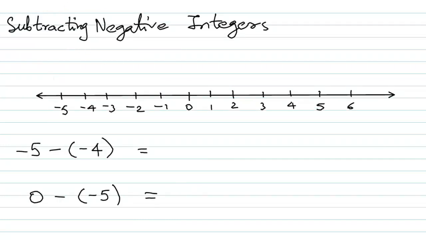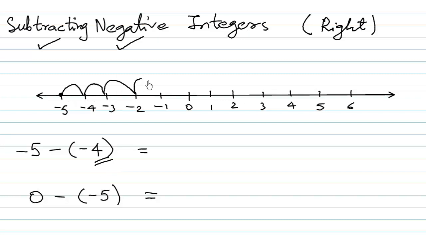Similarly, when we subtract negative numbers, we are going to go to the right side. The reason is we are both subtracting and involving negative numbers. So two negatives make a positive. So we're going to go to the right and not to the left. So for example, minus 5 minus of minus 4. We start at minus 5. This is our initial position. And we are subtracting a negative number. So we are going to go 4 places to the right. So 1, 2, 3, 4. And we land at minus 1. So the answer is minus 1.